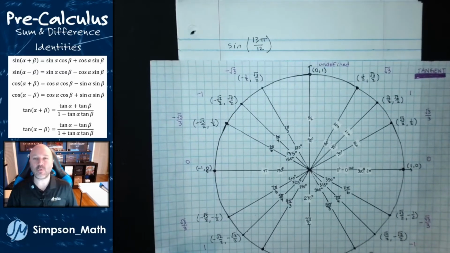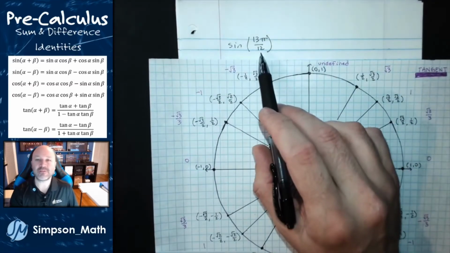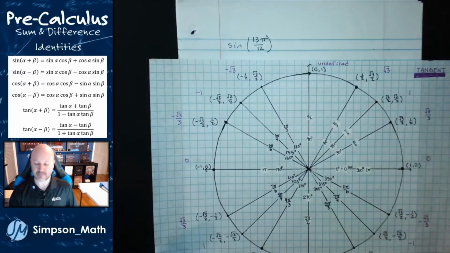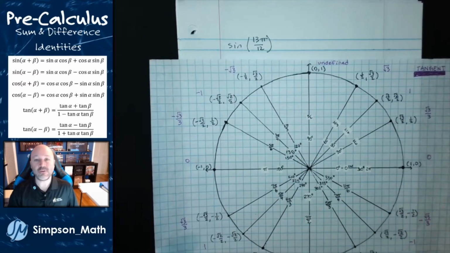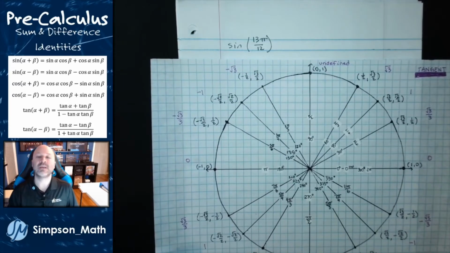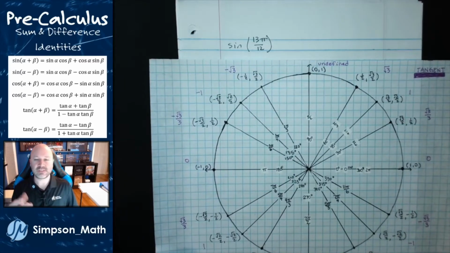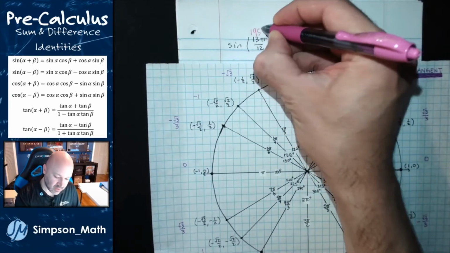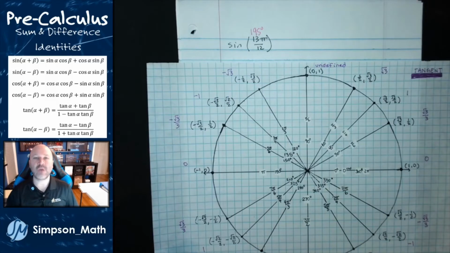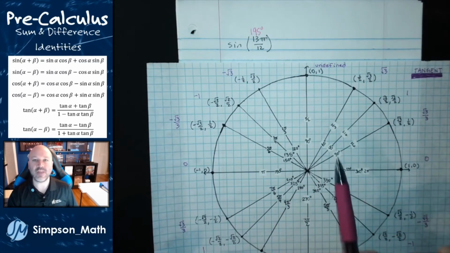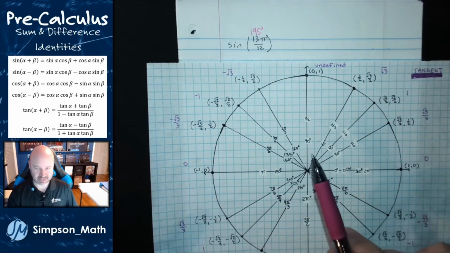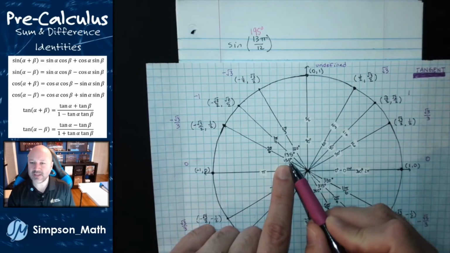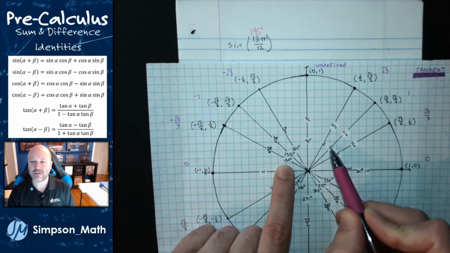But now I'm looking to rewrite 13 pi twelfths as the sum or difference of two angles that I'm more comfortable with. And if you need to convert this to degrees just to get those sums and differences, that's totally legal. So if you want to talk about this as 195 degrees, it may be simpler to find two angles in degrees on the unit circle that add to 13 pi twelfths. That's reasonable. So I'm thinking something big like 150 and 45.